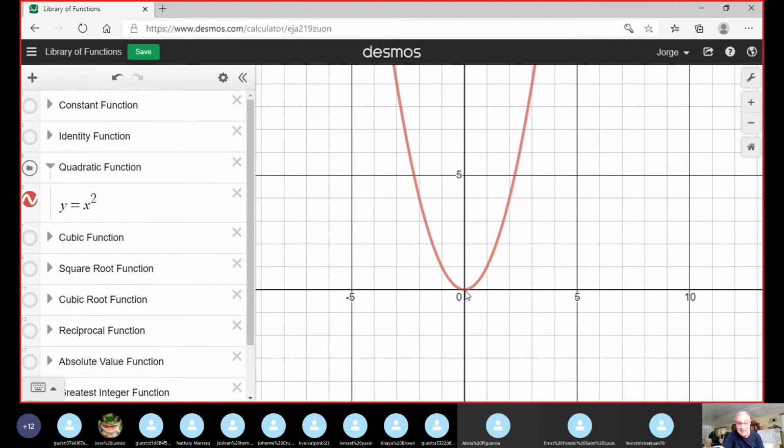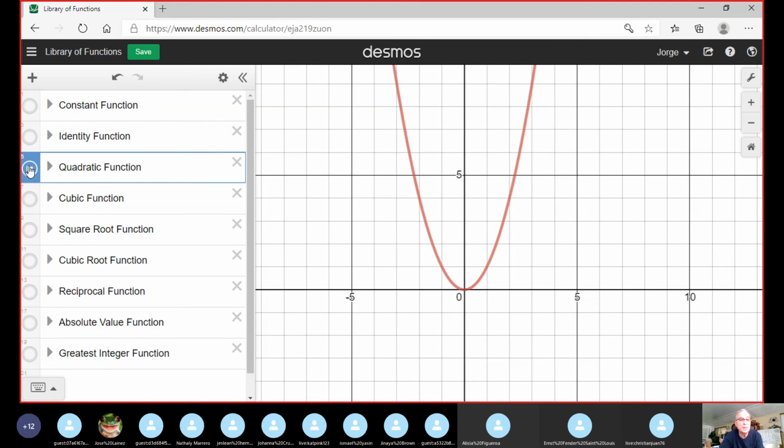We're using it next class because we are doing transformation. Transformation means I want to do something. I want to move this parabola. I want to compress this parabola. Maybe stretch this parabola. Maybe reflect this parabola. This is the transformation that we study, but not now. On Friday we study transformation. Okay, so the quadratic function, nice, no problem.